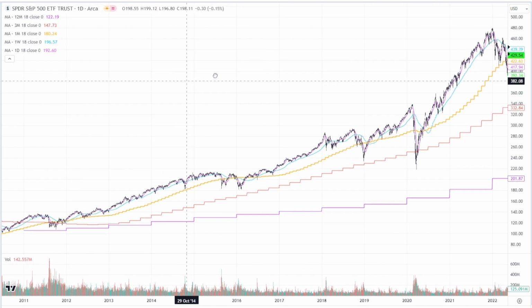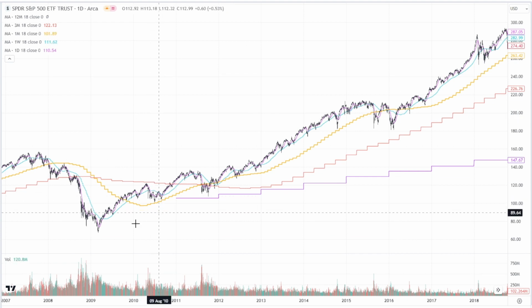Just as an example, let's go back and look at 2011, 2012, when all of these lines got in sync. This line here is the yearly line. This here is the 3-month, or the quarterly line. And this is the 18-month line. Those are the ones that I think I want to be focused on. Now, you could take the yearly line out and look for the quarterly, monthly, and weekly, where all of these come together. This is really where this trend originated.